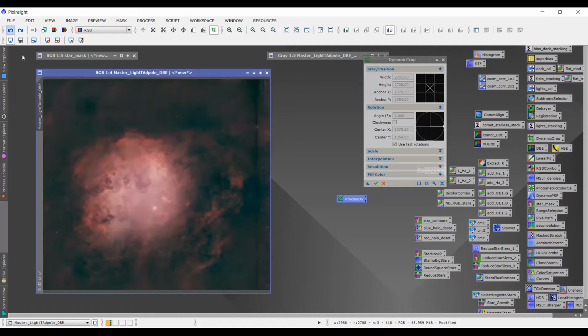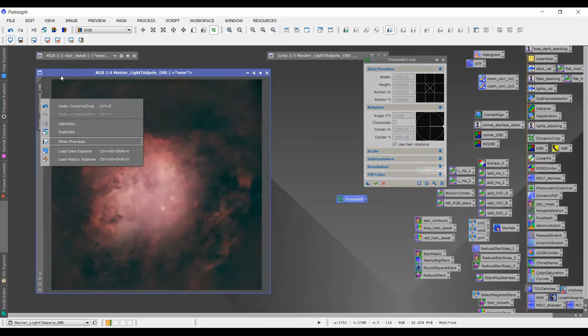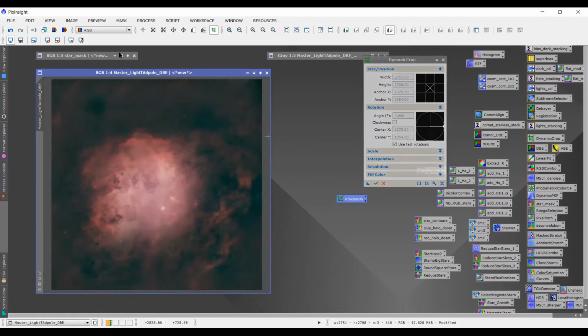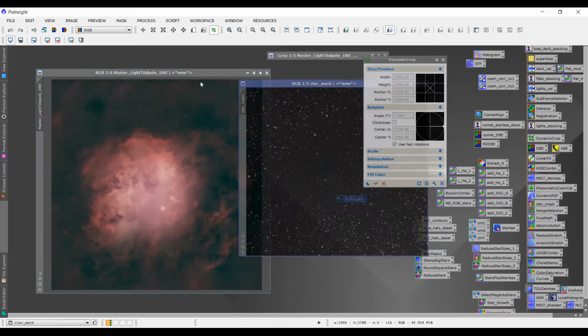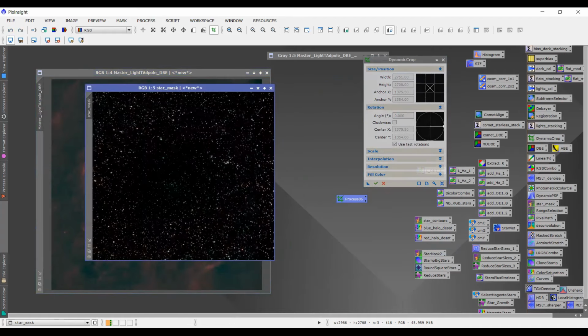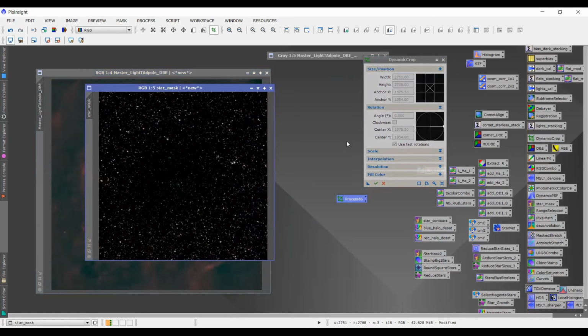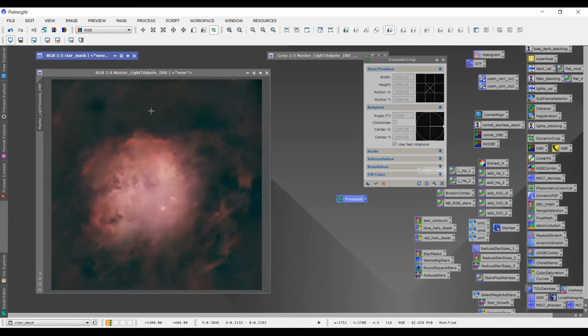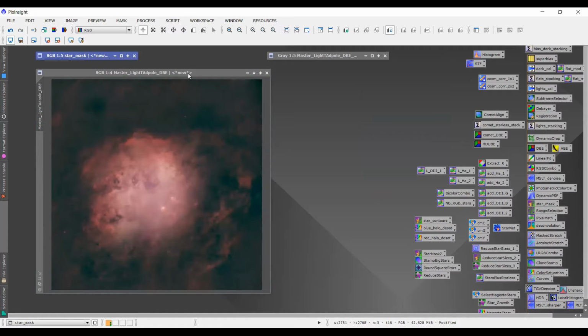Okay, so fear not. Yeah, I always have the fear. Now that I've got that process here, I'm going to apply it to our star image so that it is equivalently sized when we put them back together. So you can drag over onto here and that's it. Yes, it's so easy. I'm panicking. Come on, PixInsight, I believe in you.